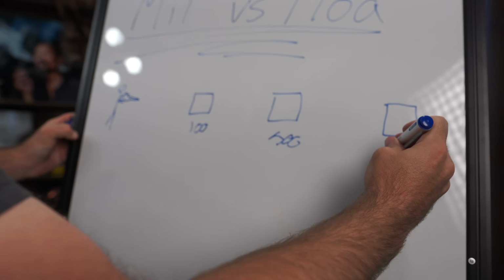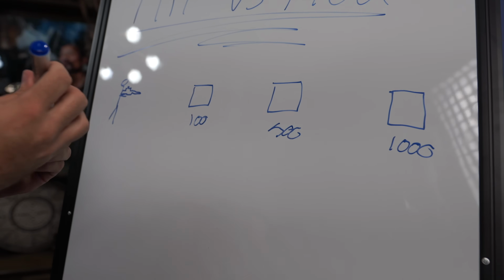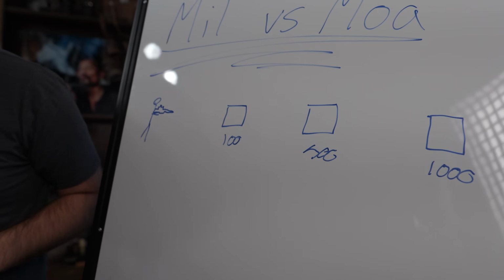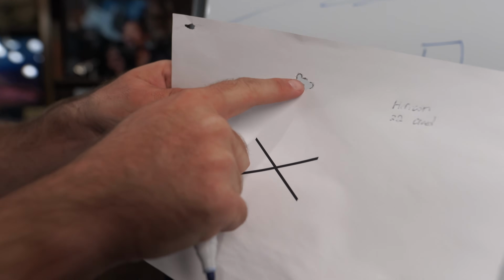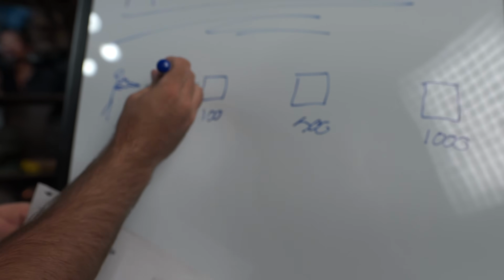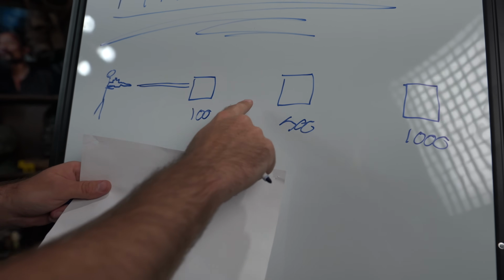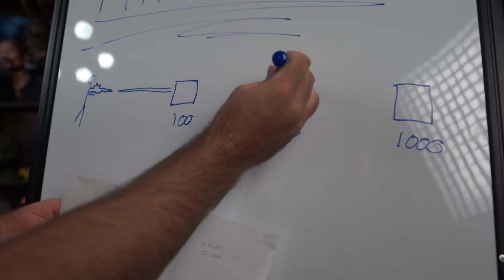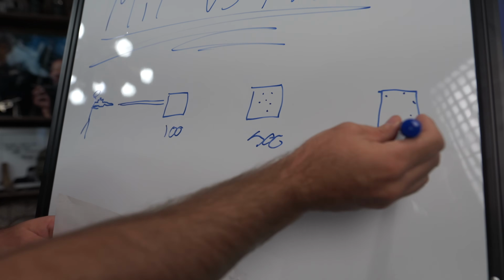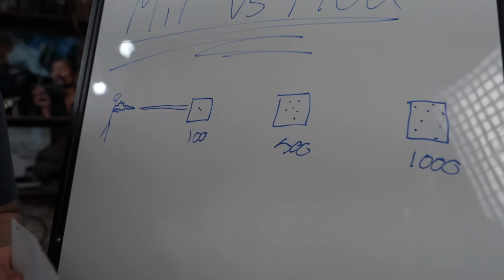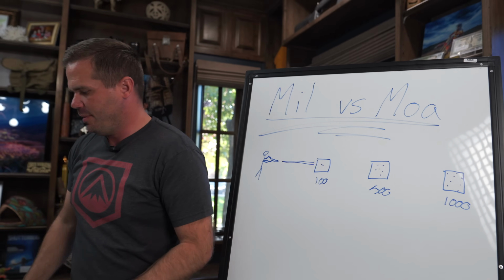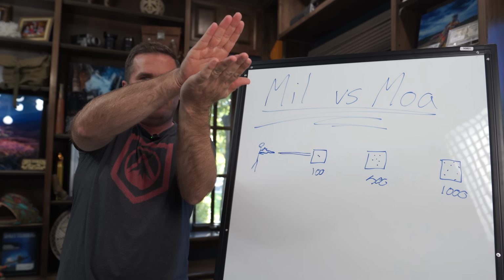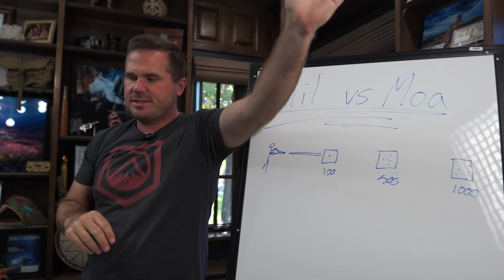Wow, that was a crazy 5. Back to elementary. If I shoot this 100-yard target, I might get a nice little cluster like this. But all those bullets are a tiny bit apart, right? And so if we continue that trajectory and we extend that range and we shoot that same group out to 500 and 1,000, they're going to get a little bit further apart and a little bit further apart the further we get from your gun. Does that make sense? So when we're talking about an angular unit of measurement, that's what we're talking about. The scope is changing the angle that we're aiming at, and it will be different at every distance.